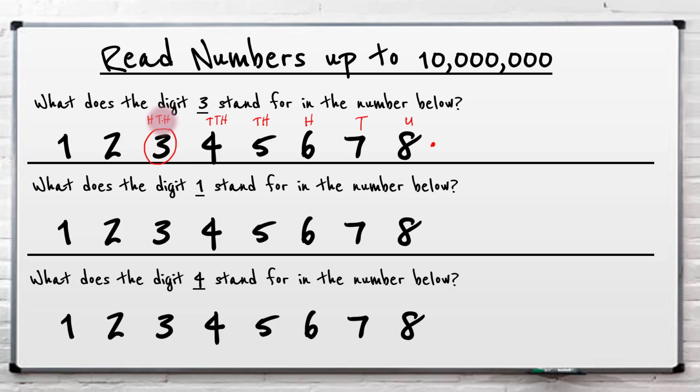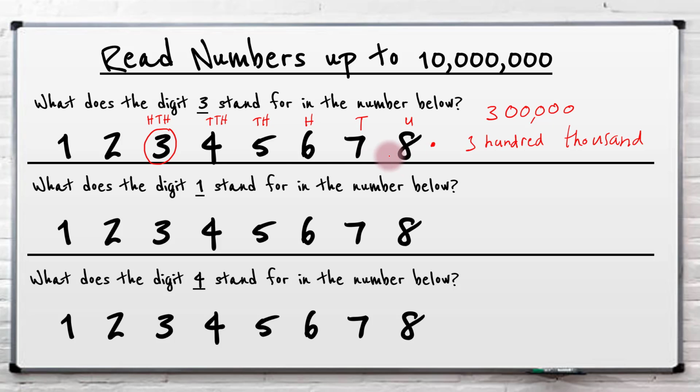So you can write this. We have got 300,000 here. You can write this in 2 different ways. So in the answer, you could literally write 3, and then all the other numbers are going to be zeros. So there'll be 1, 2, 3, 4, 5 zeros. So 300,000, or you could write it in words. We could write 300,000. Both of these ways are perfectly fine, because you've represented the number. What does the 3 stand for in the number below? It stands for 300,000.